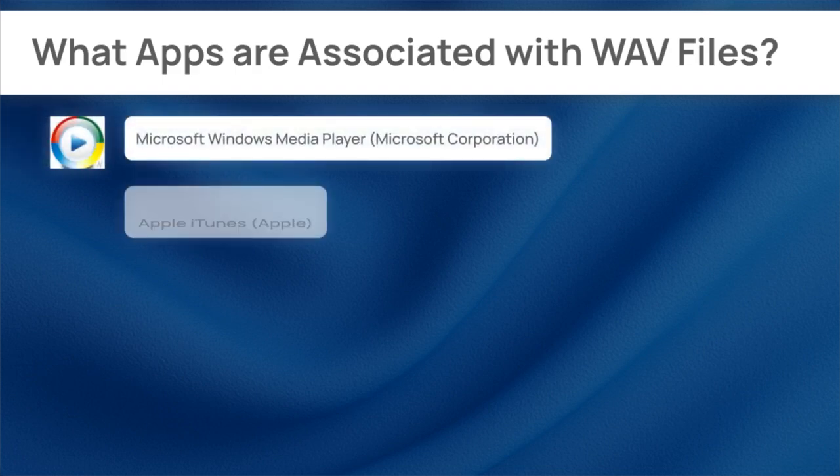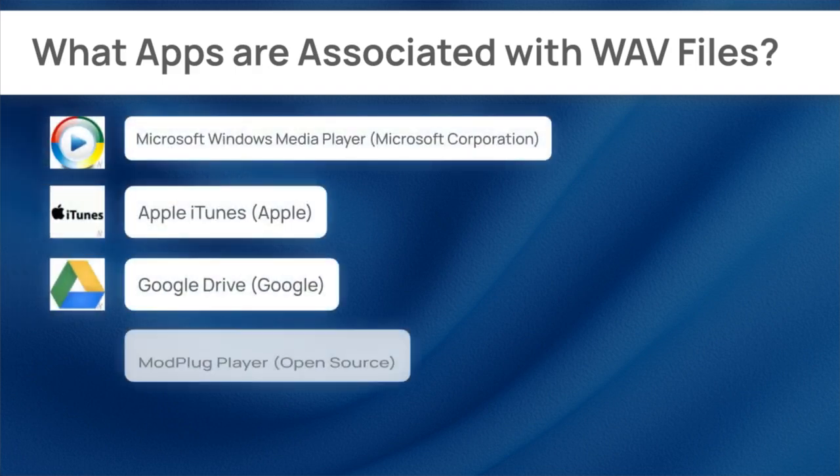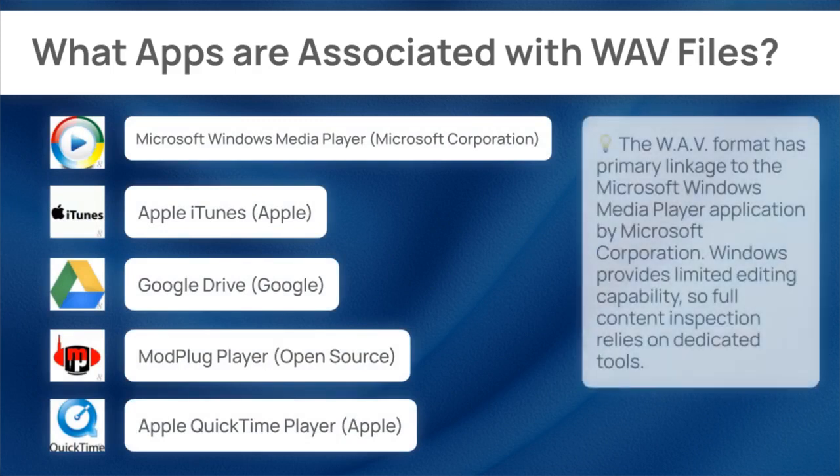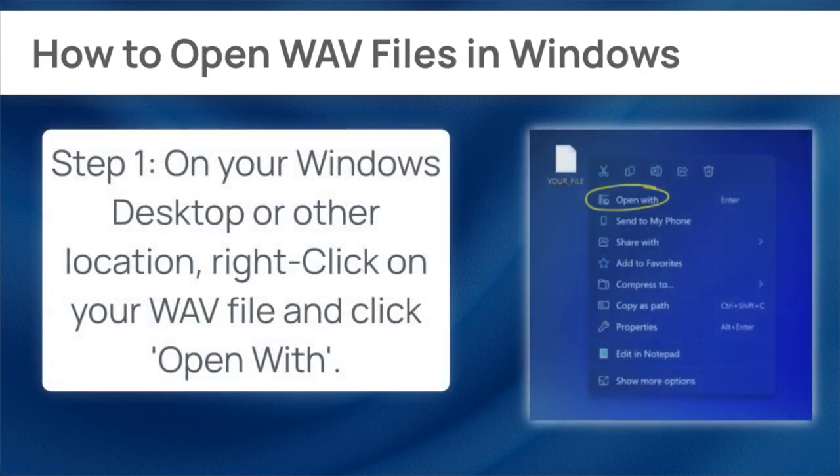Windows registers the WAV file as an opener for Microsoft Windows Media Player, developed by Microsoft Corporation. The native Windows utility cannot fully interpret the file's specific data structure. Windows offers a basic preview, but sound shaping or analysis needs specialized audio tools. We're checking the integrity of the format.